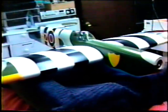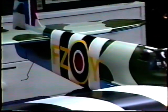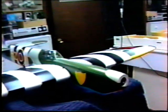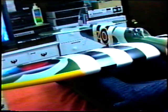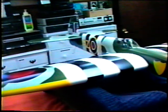So what I'm going to do is all of these letters, the yellow letters, the fuzzy letters, let's call them. Maybe that's a great name. We ought to have a little nickname for the plane, Fuzzy. Fuzzy Wuzzy wasn't fuzzy, was he? Anyway, I want to make up here a coat of clear, back here a coat of clear, and I'll get another coat of clear on the canopy before I pack it in today. This way that clear can be drying.